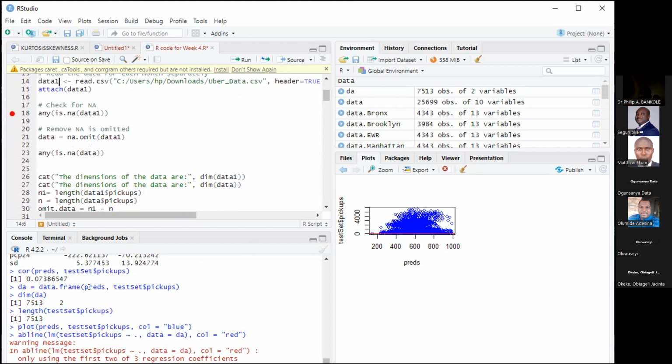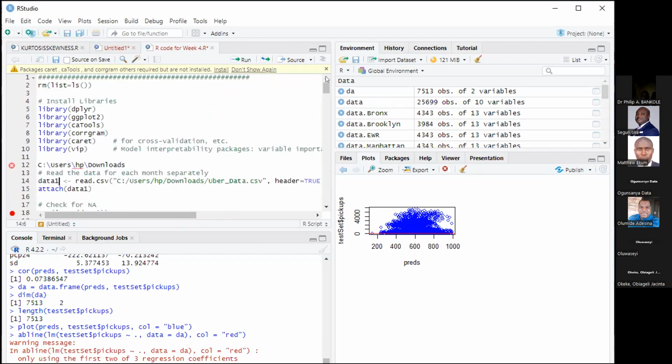I hope they know how to copy the path. Is anybody having issues to copy and paste? Just let us know so that we can look at it together. Is my screen okay? Yeah, your screen is okay. Try and run the code if possible. You can install other packages, then run it. Let's continue while we are waiting for Ecom. You can continue from where you stopped.